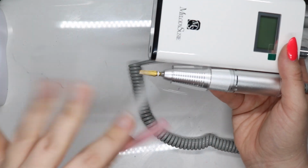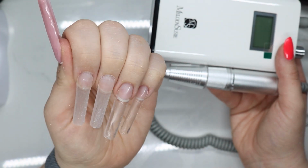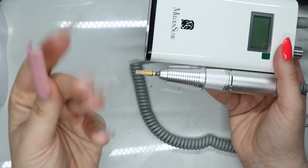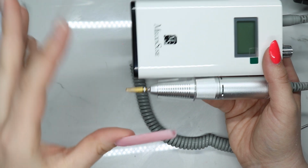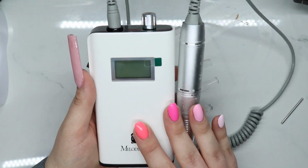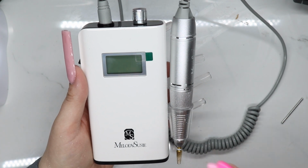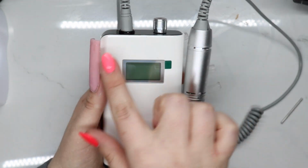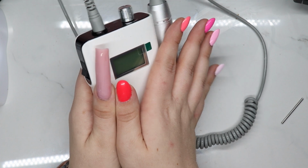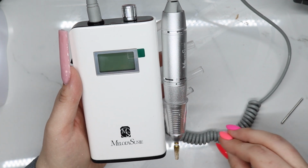I mean, my hands are super awkward, but it got through some of my bulky pieces and it just worked so stinking well. Again, I feel like a fool, but it was not vibrating at all. That was huge for me because you never know with e-files if you're gonna get a lot of vibration, especially because this is how I normally wear my nails. And so needless to say, that is significantly longer than I normally wear, and it worked so well.